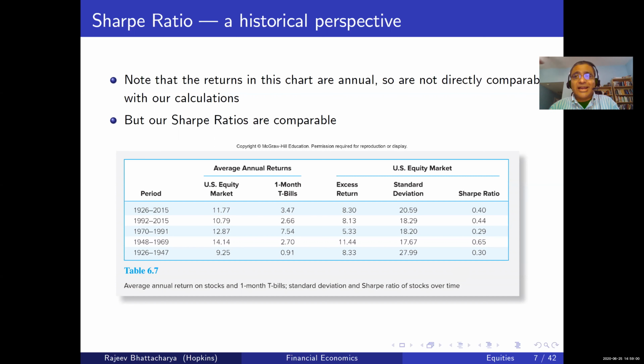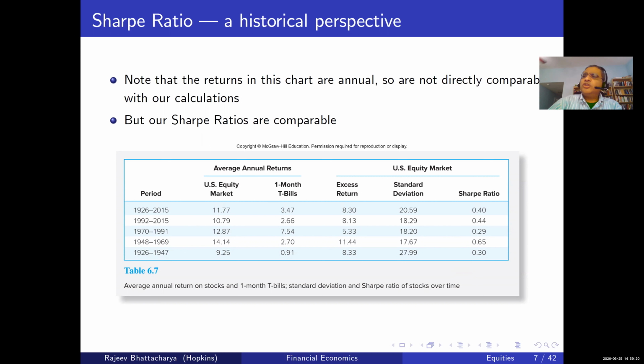1926 to 1947, 0.3. You must remember that included the Great Depression, but also the boom caused by the Second World War. Ironically, wars can actually cause an incredible increase in income and spending. But that's a macroeconomic question, which we are definitely not going to get into. All right, so that's it for Sharpe ratios for now.